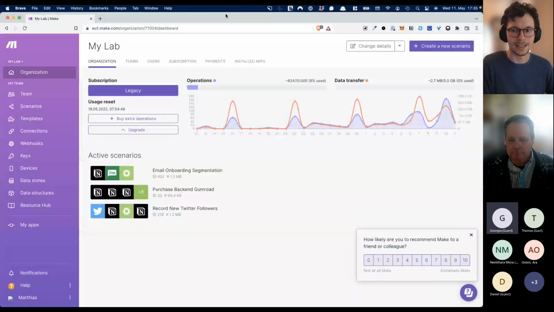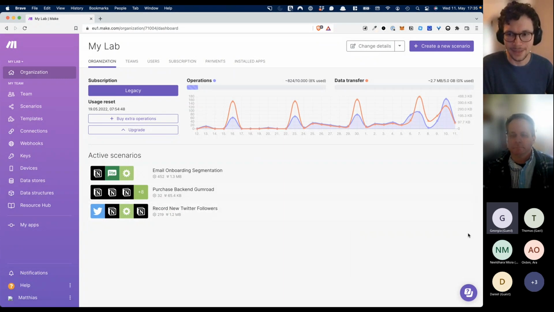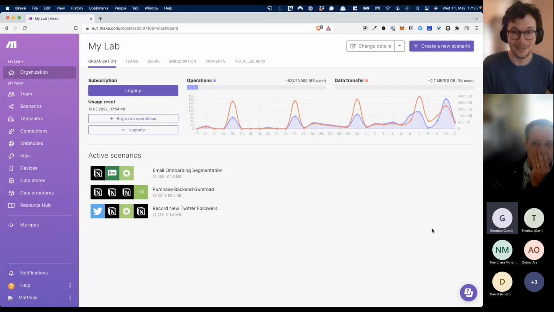Great. So this is what you'll see if you sign into Make for the first time. The awesome thing about Make or Integromat as it was before is that already on the free plan you'll get a bunch of things. One of the few things that makes Make so awesome is that with the free plan you can already do multi-step automations, for example. With all the other offers like Zapier or Automate, you were only able to do that on the paid plan, so that's already a little bonus.